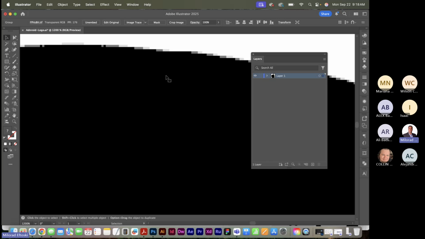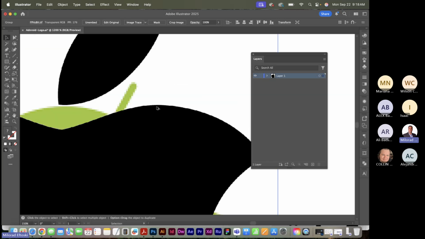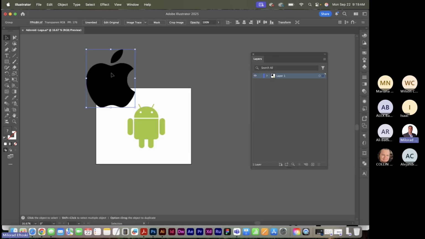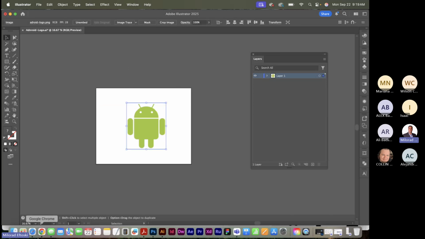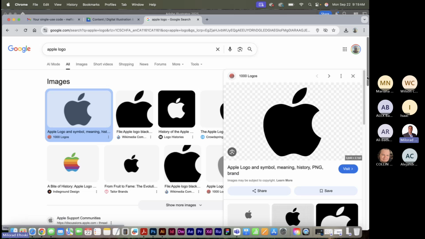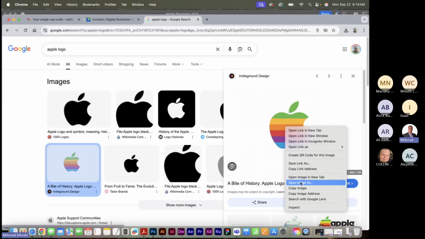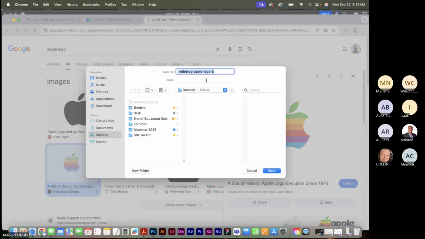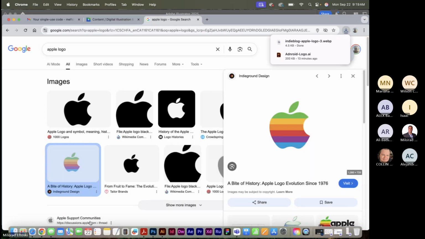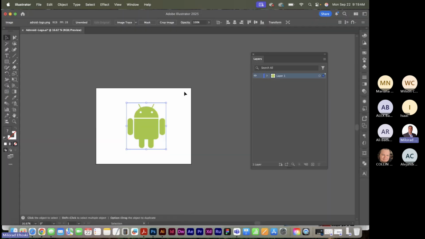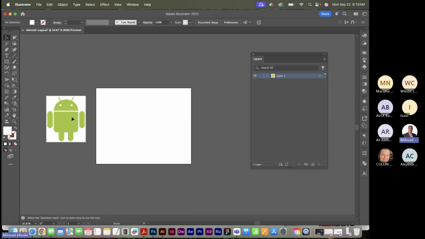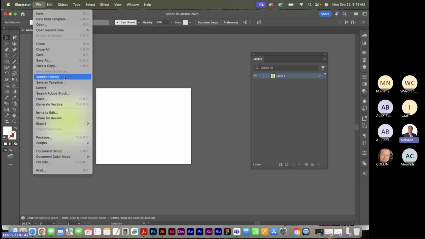This looks pretty good, but it's still not vector. And how do I make it blue instead of black? I can't because it's an image. So I can't really edit it that easily. That's my point, right? So I just bring in anything off the internet. You can copy, paste. You can even right click, save the image. And then in Illustrator, you can place the image. I'm just going to move this out of the way here just to show you other methods of bringing images in. You can go place.